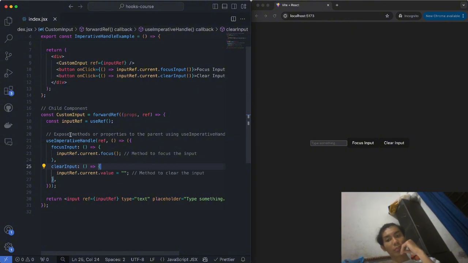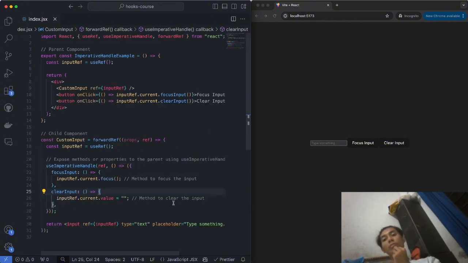And I also wrote some comments so that you guys who are just looking at the text can actually understand everything as well. So the useImperativeHandle hook works by basically allowing you to customize the ref you decide to expose to a parent component. And it's very useful when a parent component needs to interact with a child component and you want to control exactly what the parent component can access from that child component. So in the best and easiest way, I think, it's basically a way for you to decide what the parent can see and do to a child's ref.